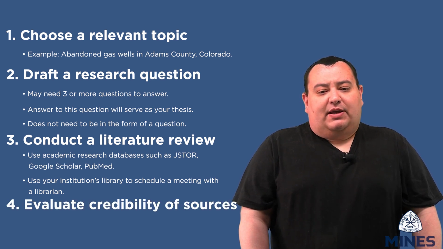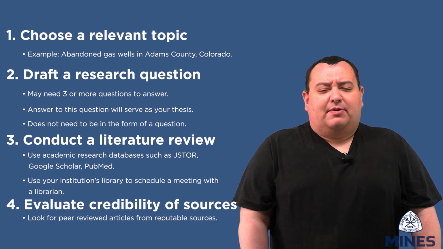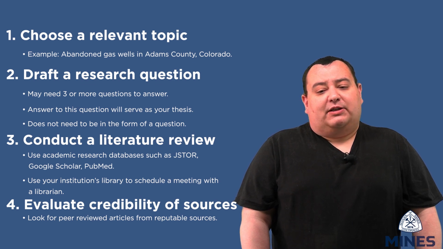Fourth, evaluate the credibility of these sources. Always look for peer-reviewed articles and books from reputable publishers and authors. Peer review is when experts in a field assess and give feedback on another expert's work before it's published. It ensures accuracy and credibility. For instance, scientists review a research paper before it gets published to validate its methods and its results.